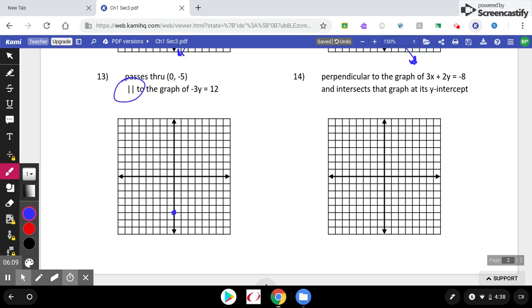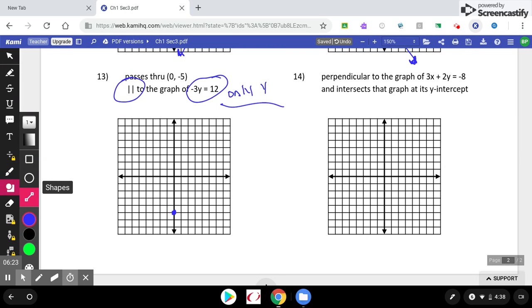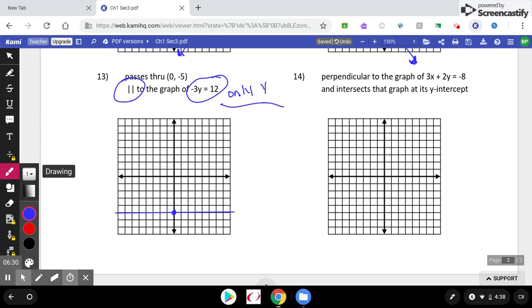Now again, if you remember this, it makes life so much easier. There's only a y in that problem. If it's only a y, it's going to be a horizontal line. Pretty terrible horizontal line, eh? But I don't even have to put any thought into this. I already knew, because it only had a y in the equation, it was going to be horizontal. So commit it to memory. It's not too much to ask. So if we'd gone perpendicular on that one, we would have drawn a vertical line.